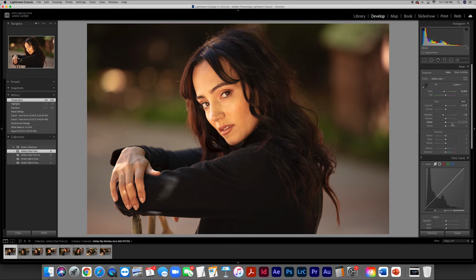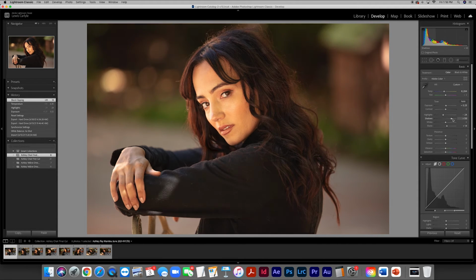All right, very good. Next, we're gonna go down. I'm actually gonna bring my blacks and my shadows up just a little bit. As you can see, if I bring those up, it kind of gives a little bit extra life to her hair. She has very dark hair, and it tends to kind of blend into the dark background if we're not too careful. So my shadows and my blacks, we're gonna bring those up just a little bit so that I can keep a little bit of information in her hair.